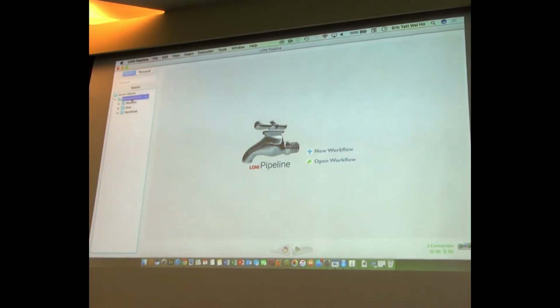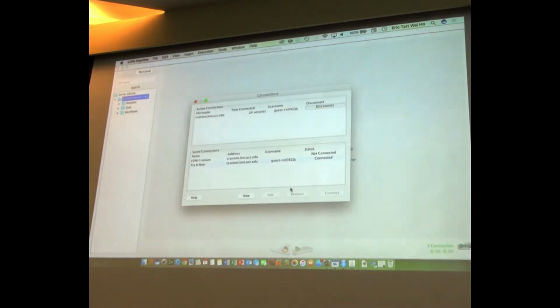This cranium guest user, so I'm connected as a guest. In fact, if you do what I'm doing, go ahead and click on connection and remember this guest ID here, save it somewhere, because you can always go back and see from a different network, from a different computer, the workflows that you have run previously or retrieve results that you have previously generated, but you have to have that unique guest ID. Your guest ID and my guest ID are going to be different things, but save that for the future.